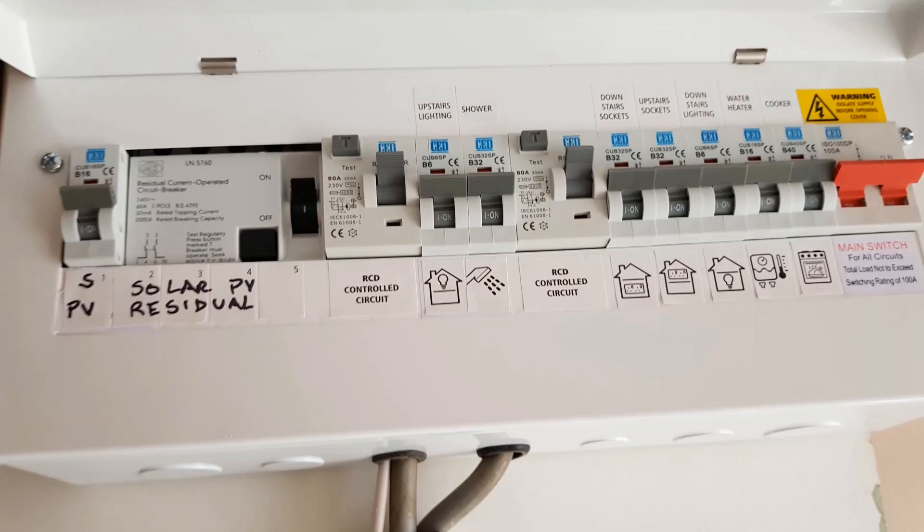The second problem you can see is there's an RCD that appears to be a different manufacturer - it looks like an MK RCD that's been installed in a different manufacturer's board. That is obviously a big problem; we can't mix and match protective devices like that. You can see because the RCD is a different make it doesn't actually fit properly - there's a gap at the top where you can see the terminals, and it just generally doesn't fit.